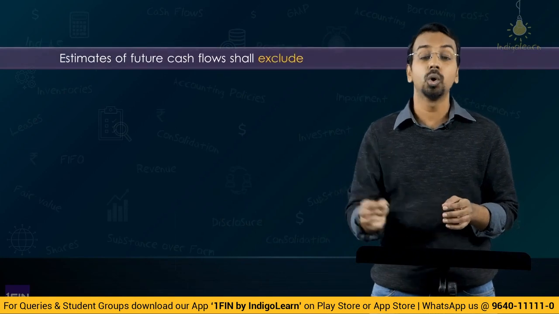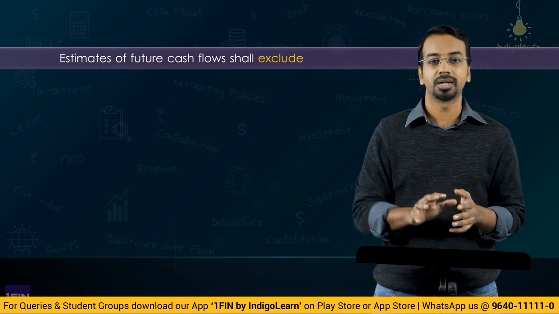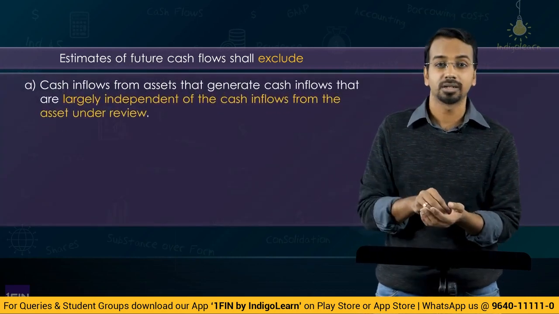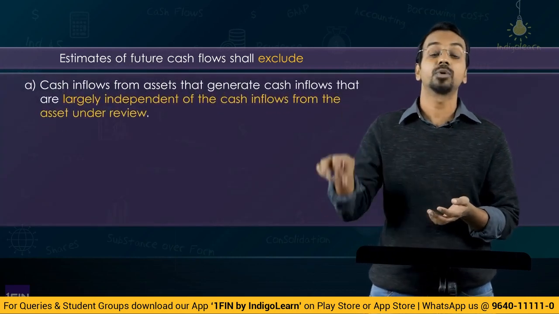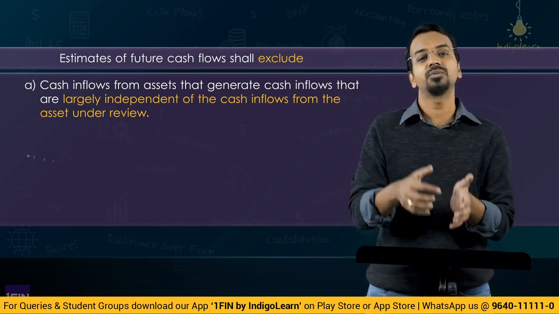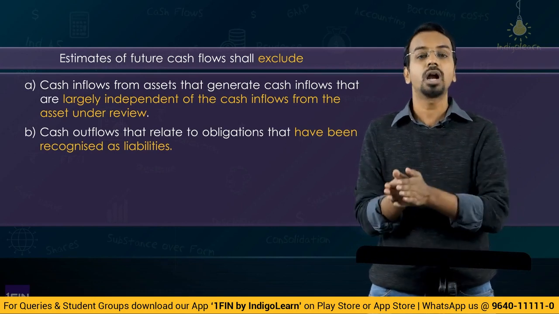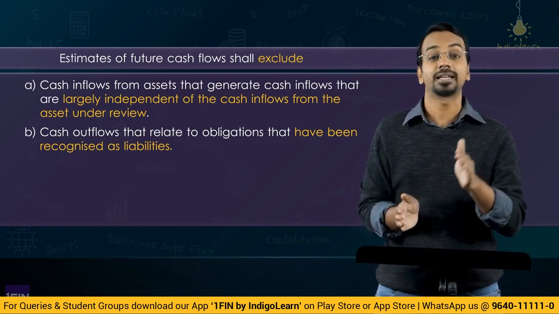Now whenever you are preparing cash inflows and cash outflows, please note that cash inflows related to the continuous use of that asset or CGUs must be considered. Existing assets must not be considered. So if there is an existing debtor, that must not be considered to arrive at the cash flow. Similarly, liabilities which are already recognized should not be considered when determining the cash flows. What will be the future cash flows, that has to be considered.